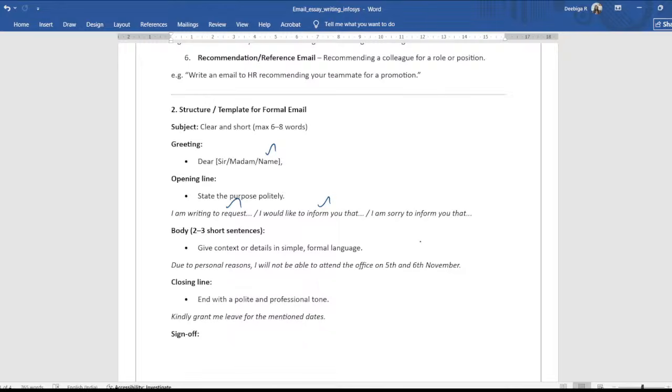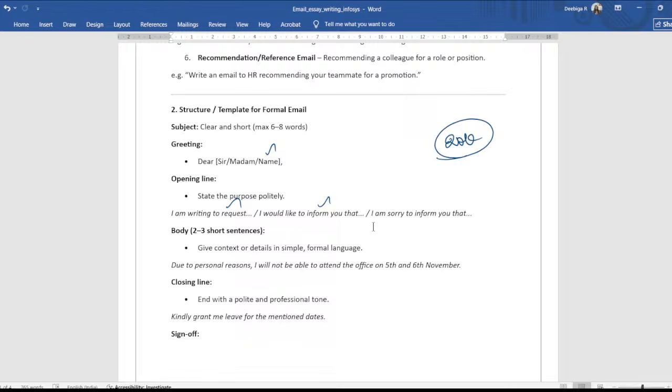And then after you write the opening line, the body should be 2 to 3 short sentences. In corporates, the mail will not be long, will not be paragraphs, because nobody has time to read paragraphs. It will be short. So in Infosys, if they have asked you to write the mail with some specific words, like 200 words, write it in 200 words. But commonly you can just keep this short and crisp.